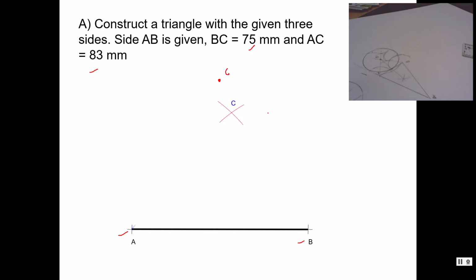Well, actually it's really easy. If you use the compass, you can just measure it. I don't think I'm going to show this example because it's very simple. You just measure with the compass and draw some circles, and then you get the intersection point of both circles, and that's the C point that you're going to use to draw the triangle. But please do this.